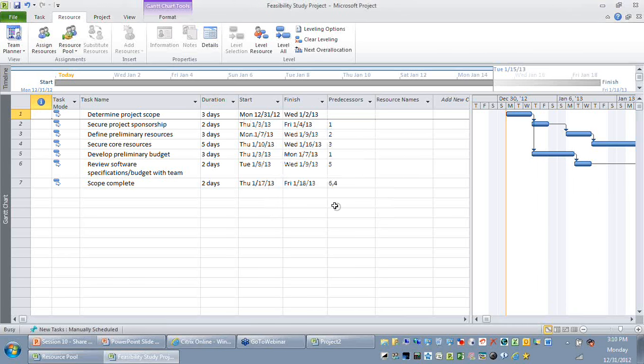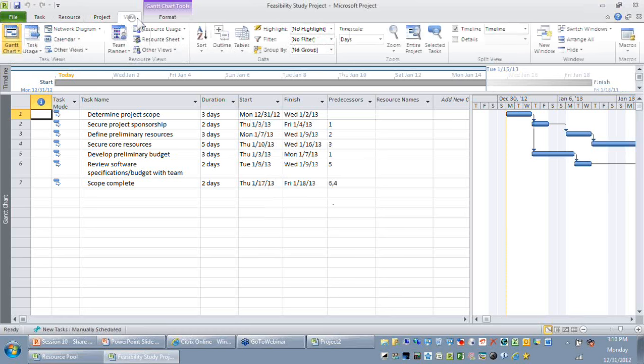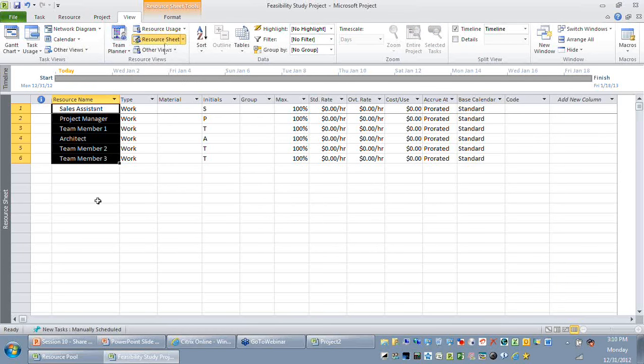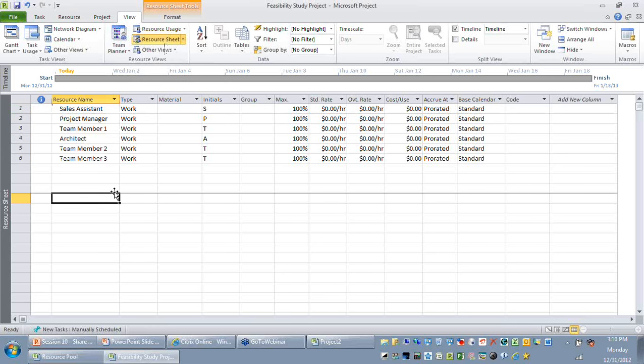You may not see any change on your Gantt chart, but now let me go back to my resource sheet. On my resource sheet, you can see the list of resources is automatically listed. So it might look as if the resource detail is copied from the resource pool file to my current project. But the answer is no. It is not getting copied, it is referred from the resource pool.